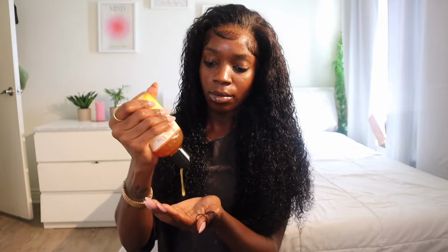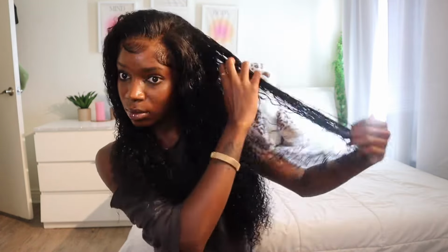I just use the same water as before. Honestly, I would recommend using actual water because I just realized I kind of wasted this beautiful rice water. But I can just make more, I guess. I don't really want to though, but it's okay. So just basically wet the hair, get it as wet as possible, just like you did with your natural hair. And I like to use the Camille Rose honey because it just smells absolutely decadent and it just makes the hair smell phenomenal. But I like to use any type of leave-in when I do this part because it just makes the hair more quality and it makes it have more bounce and more volume when it actually ends up drying, which you guys will see in a second here.